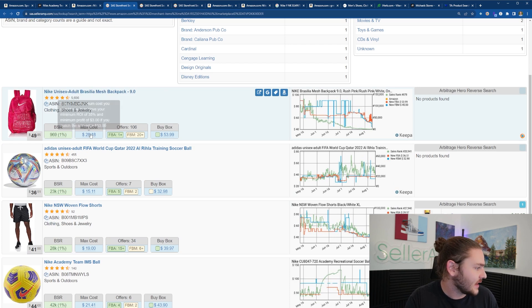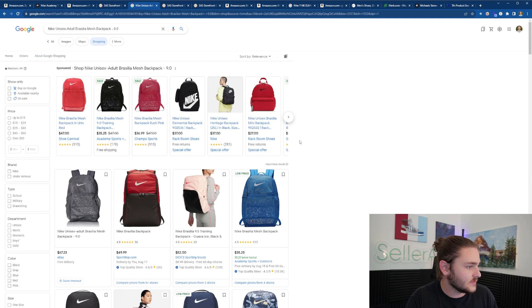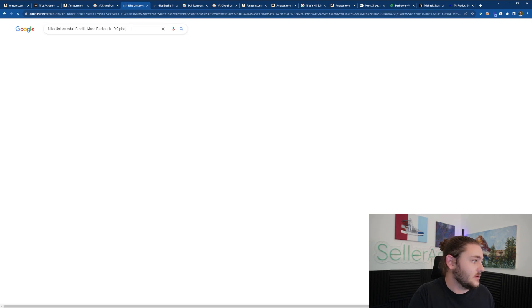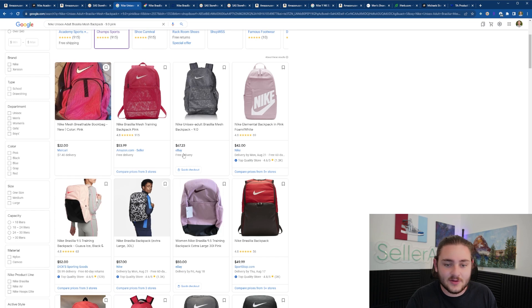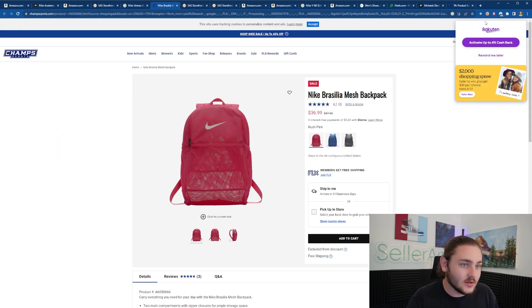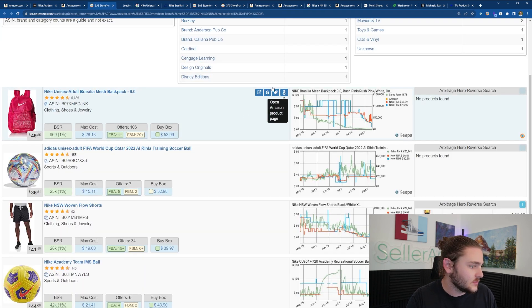Let's check out a different product. We've got this mesh backpack — we need to find it for $28. It's $35 on the site, and we need it for $28, so let's go to Shopping. I'm looking to see if there's anyone selling it who might offer a coupon. I see Champs has it for $37. There's a '$20 off $120' coupon here, which works out to about 16-17% off. So we're paying $37 times 0.84, ending up around $31 for that product.